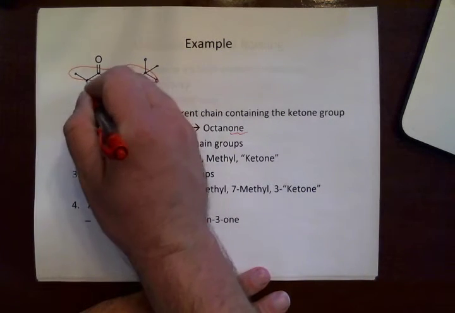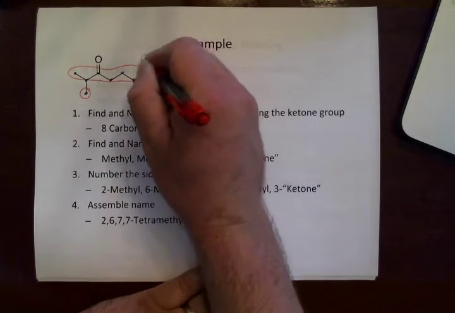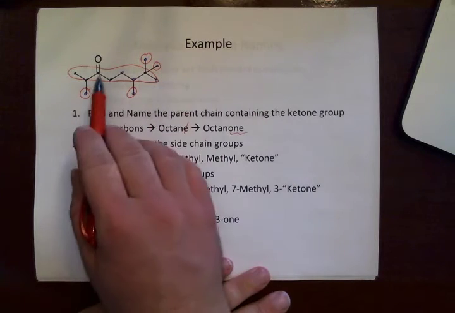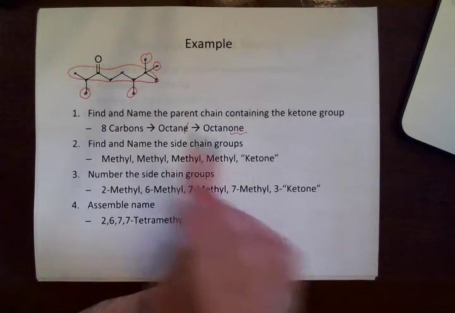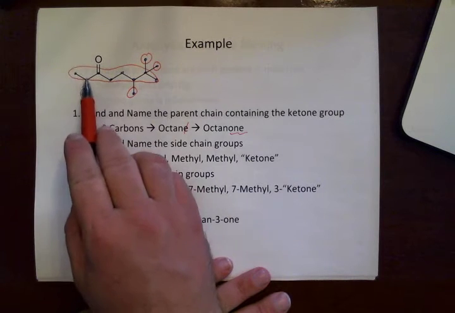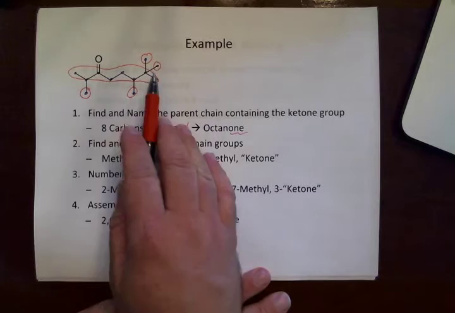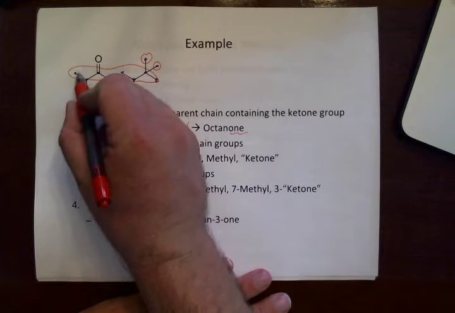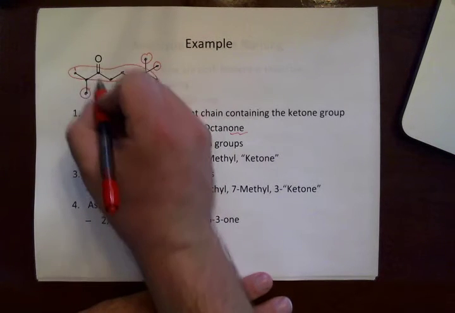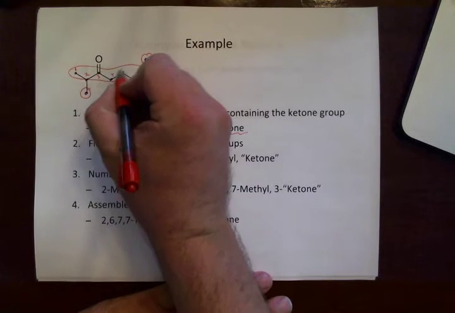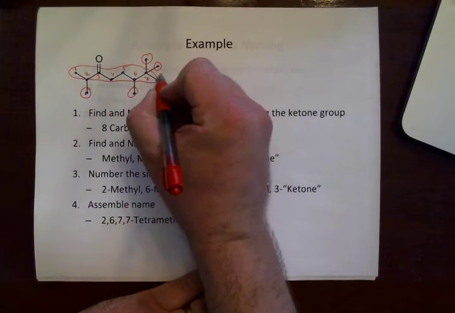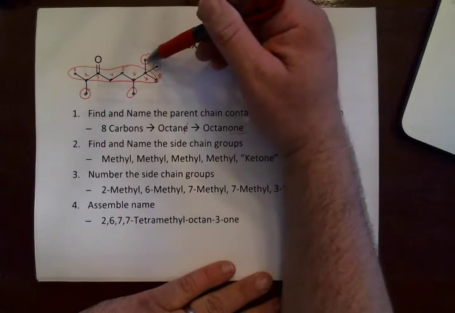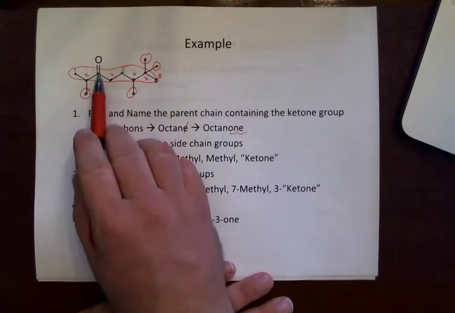Okay, so here, we've got this methyl, and then these 2 independent methyl groups. It's not an ethyl group, it's 2 methyls. And you're going to have to tell me where that ketone is, right? It's not going to be at the end, because that would be an aldehyde. It's somewhere along in there. This end is the closest to the ketone, so that becomes 1, 2, 3, 4, 5, 6, 7, 8. So it becomes 2 methyl, 6 methyl, 7 methyl. And the ketone's hanging at carbon 3.